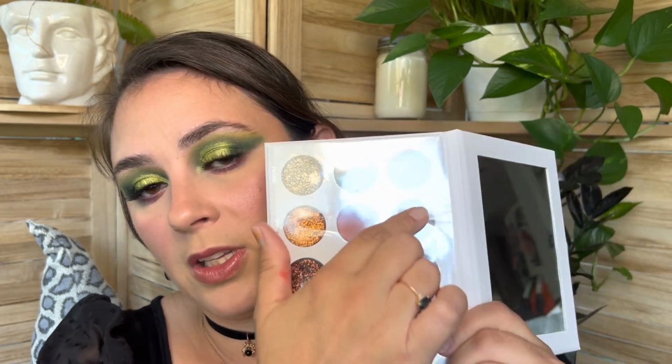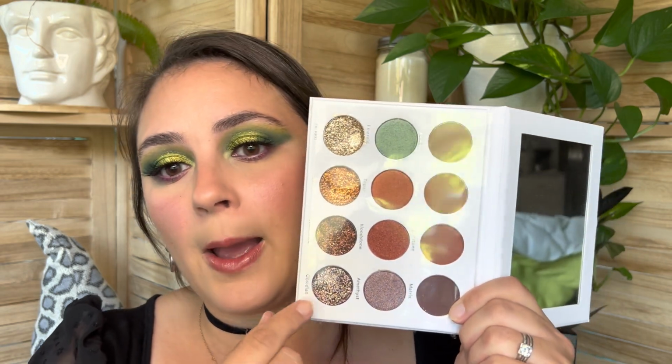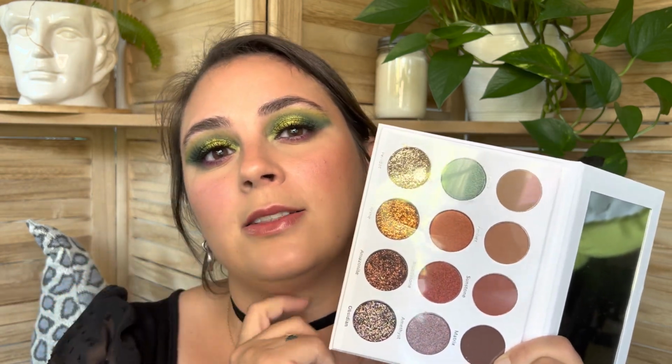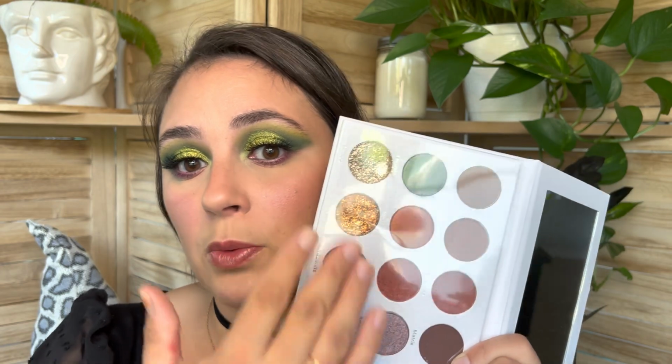And then I did use a couple of these mattes. I do have the plastic cover back on it because I don't want the glitter to fall out. But this glitter burned, whatever the matrices are that they use as a gel grip, because it's a pressed glitter and it kind of has a gel-like consistency. It burned my eyebrows. Like they were red for days. So I'm sensitive to whatever is in this.